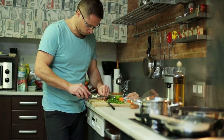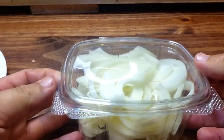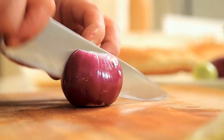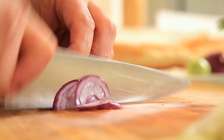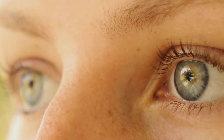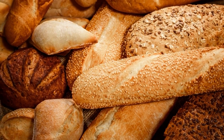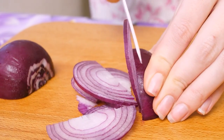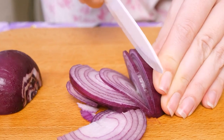Number 14: Prevent onions from making you cry. Before slicing, freeze this aromatic vegetable to prevent onion tears — this approach only works if you intend to sauté the onions afterward, otherwise the raw chunks will become mushy once the onion thaws. Alternatively, strap on your swimming goggles to protect your eyes as you chop, or place a slice of bread in your mouth with a portion hanging out to absorb the irritating gas before it hits your eyes.